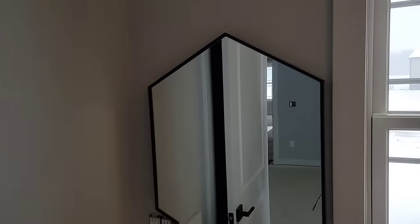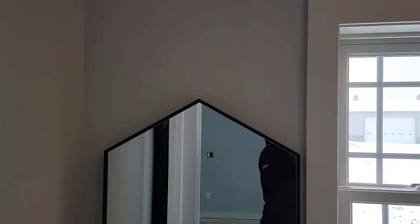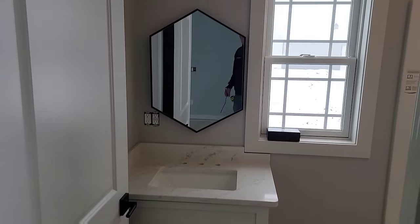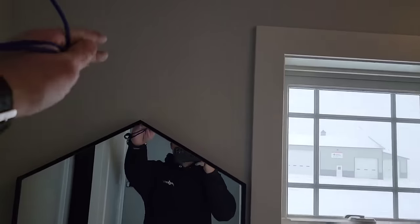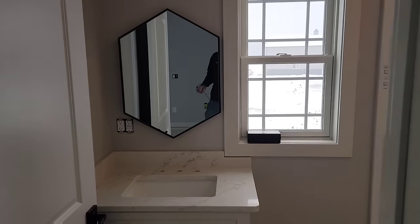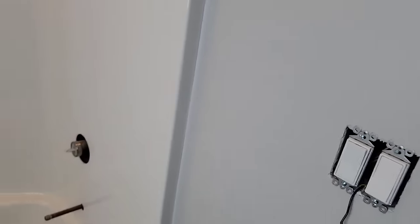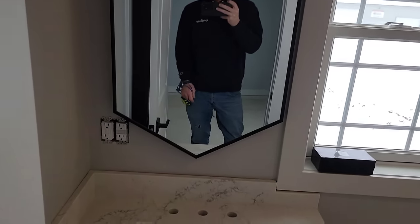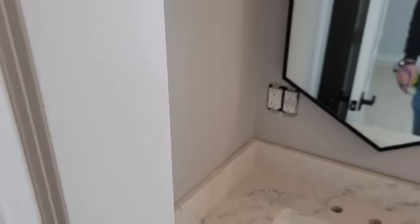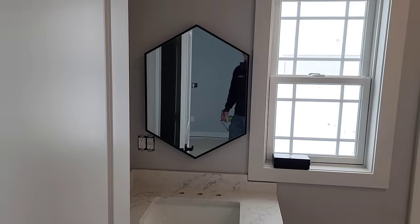I'm back from lunch and I am finished hanging mirrors. Check that fancy one out. I need to get an eraser and erase my pencil marks off the wall up there. It's a little low — eye level — but the people that use that are going to be short, so it'll be fine. We can always raise it a little bit if we need to. But this will at least give the electrician heights so we can set vanity lights. The wiring is all there behind that wall and there's a switch — it's going to be tied into the switch over here for that light. That outlet is kind of in the way, which is why we've got the funky diamond-shape mirror, but we couldn't put it on this wall because there's a pocket door there, so you can't have a box in that wall. It had to go there. And that mirror fits it well.